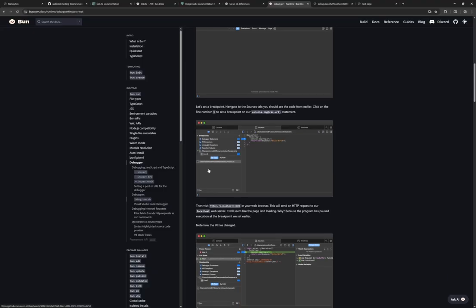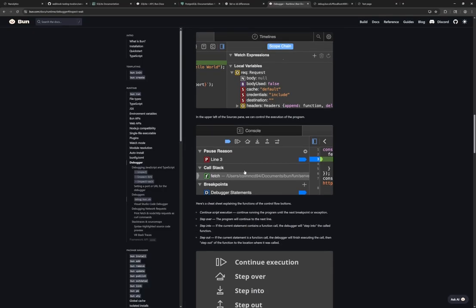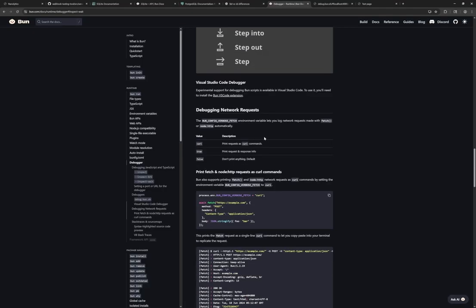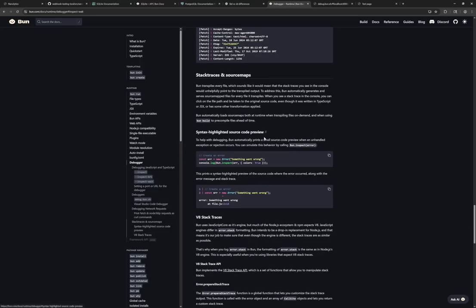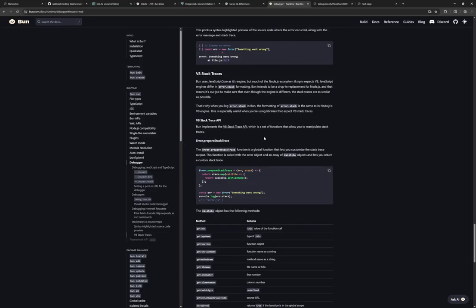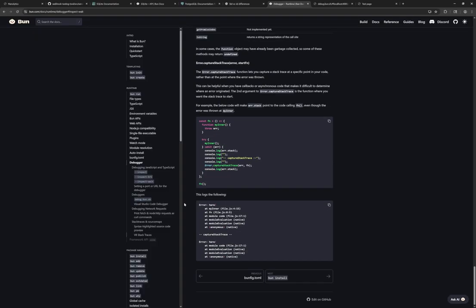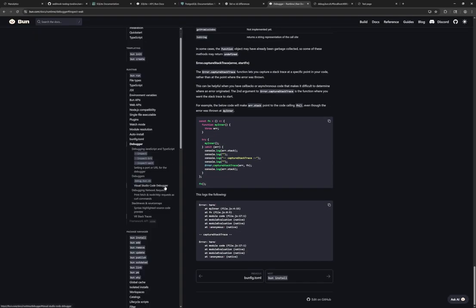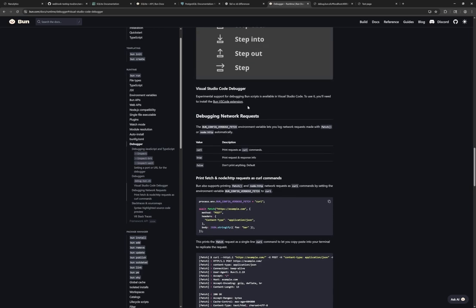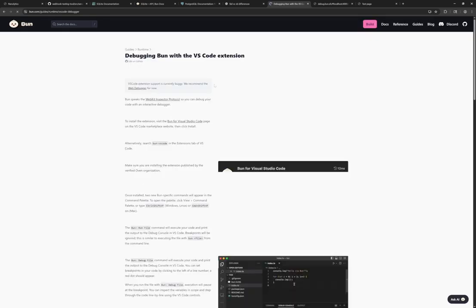I do kind of want to set it up with Node too, though. It's got to be a better way. Or I mean VS Code. Doesn't really say how to do that here. Oh, maybe I scrolled past it. To use it, you'll need to install the Bun VS Code extension.